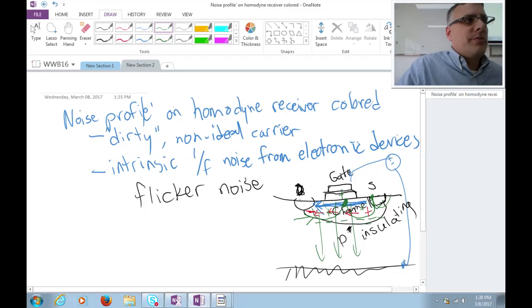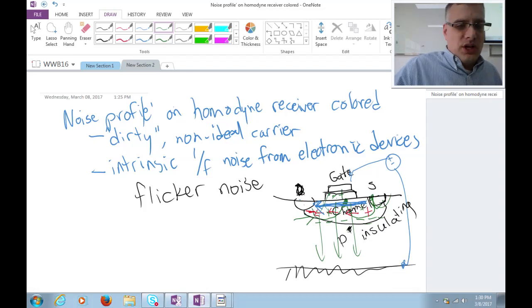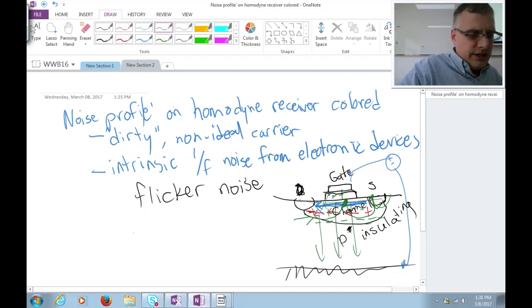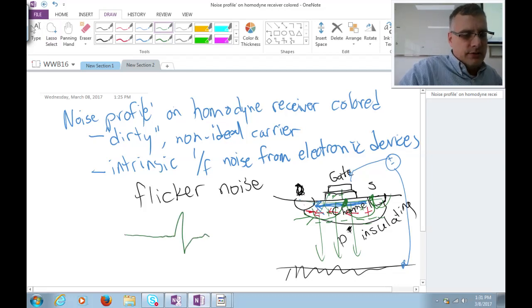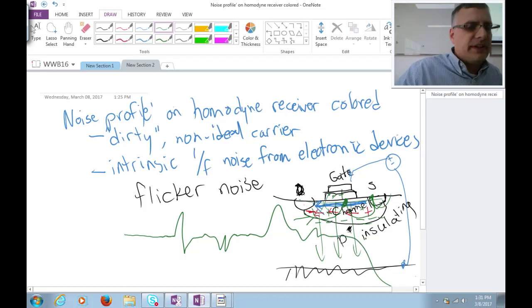So it's not this uniform, nice march of charges in one direction. The vertical fields in the structure will cause the free charges, namely the electrons, to bump into the insulator. And when they bump into the insulator, there's a probability that they will get trapped. There's a possibility that they'll get trapped there and then pop out at some undisclosed time later. So as a result, if you just have current flowing here through DC, then what you actually see on the output, if you look at it carefully, you'll have your DC output and then flicker noise on top of it.